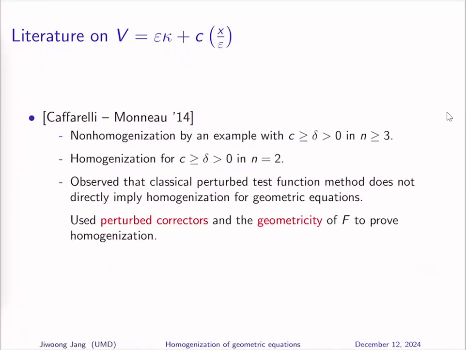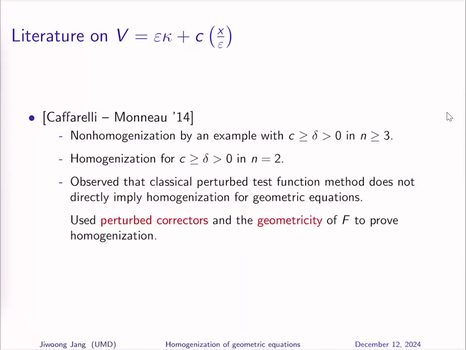And we consider the problem in 2D when the forcing term is just positive. And in this case, the homogenization is true. And the homogenization is proved by entirely different arguments. This is also one of the main points of the paper by Caffarelli-Monneau, and there is another main point by perturbation, which is that they noticed that the classical method does not imply the homogenization, at least directly, and that there was a subtle issue of the symmetry operators.